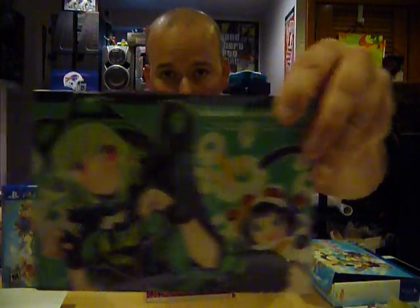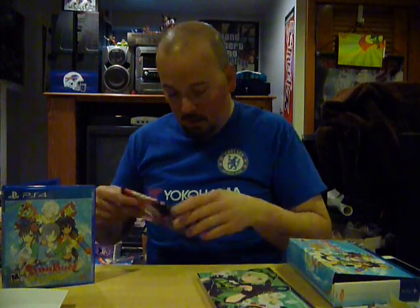This is the Never Rock Festival original soundtrack with opening animations. Bonus thing right there. And this right here is the Hibarock Party art book.